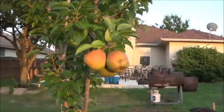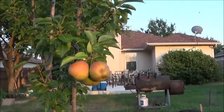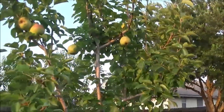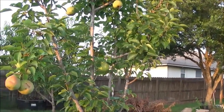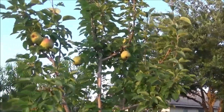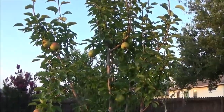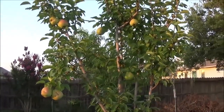This past February we had a really cold freeze where the temperatures dropped into the teens for about a week, and that's kind of unusual for Texas. That was when we had the major power outage in this state, and several people lost trees all over the state actually. So this tree seemed to do pretty well. It was cold hardy. It blossomed this spring, and now here's the result of the blossoms.